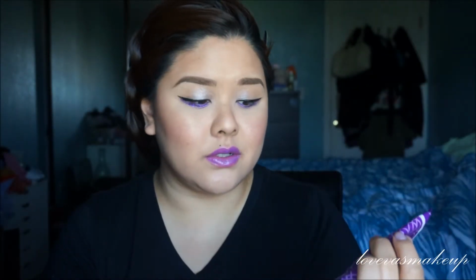So this is a great way to take off all my waterproof makeup, and it's so gentle. It doesn't hurt, doesn't irritate my eyes, because I use it for my eyes and face, just in case my liquid makeup remover didn't take off all my eye residue. This will help take off the rest, and it's super cooling and soft. I really highly recommend the purple one. If you have to try any of them, try the purple one. It actually works really well.